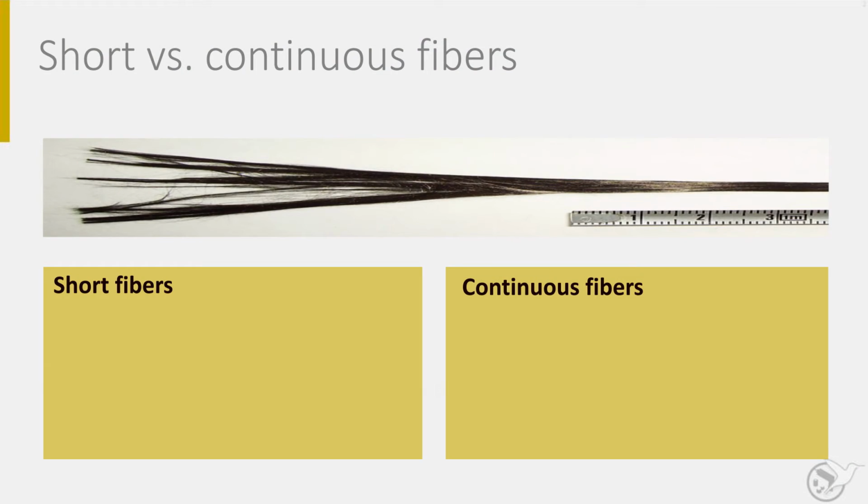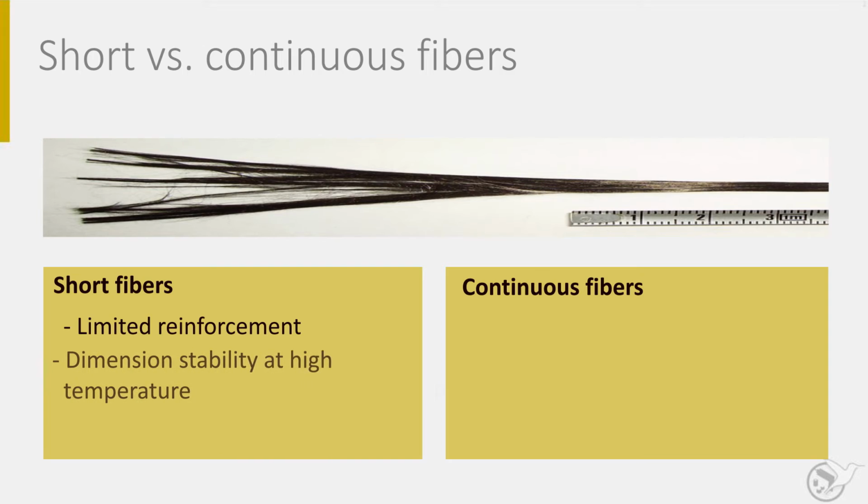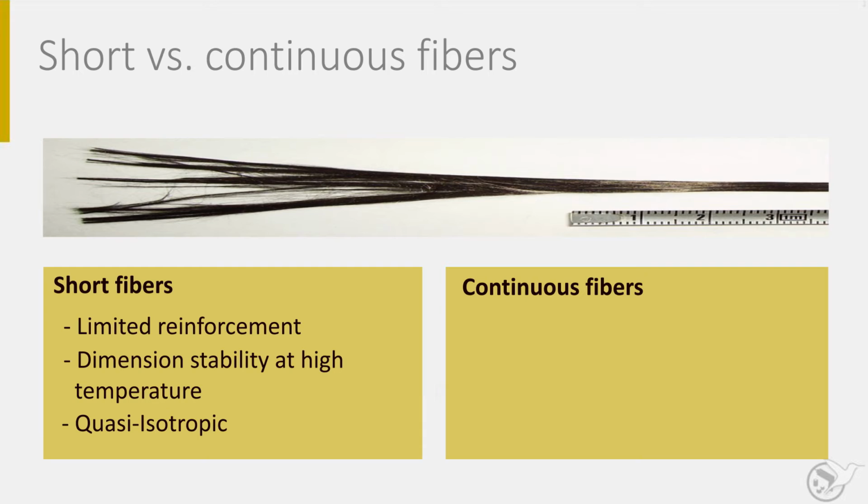The other key feature is the fiber length. Short fibers cannot be controlled or oriented in the matrix. The effect of such fibers on mechanical properties like strength and stiffness is limited. Usually, short fibers added to a polymer may increase strength and stiffness values with a factor of 5 to 10. So the E modulus, for example, goes from 4 to 30 or 40 gigapascal. Composites with short fibers are also more stable at high temperatures. The properties don't decrease as fast. Another feature of short fiber composites is that they are more or less isotropic. The fibers are oriented in random order.